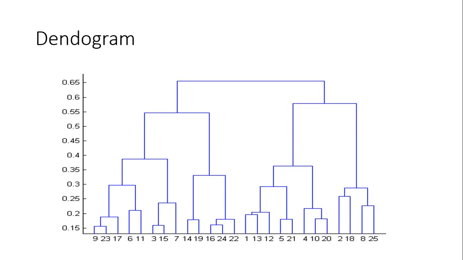And then I see unke kareeb kaun si hai. That is 17, so I group them. And then I see ke, iske kareeb kaun si hai, that is 6 and 11, so I group them. So in this way, I do this iteratively. This is also an iterative algorithm. Okay, so at each time step, I have to do a lot of stuff. You understand? Har time stamp ke upar, for the current clustering, I have to find the distance of that clustering to all the points and determine which is the closest to me at each step of the algorithm. So that is quite a lot of hard work, so it might take some time if the data is high dimensional. Okay, so that is how you read it.